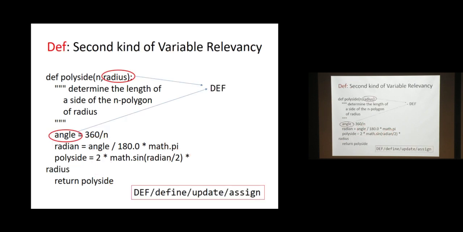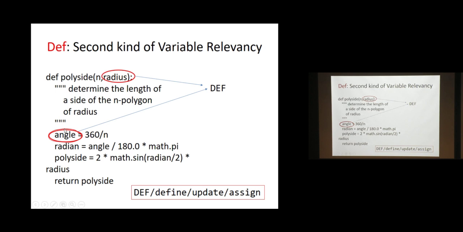Okay? Next one. Second idea. It's called def. Def means you define something. Def means you want to update something. Def means you want to assign value to these things. That means you are not using it, but you are putting value into it. That's called def. Or called define, or called update, or called assignment. You assign a value to this variable. So we call this a definition, or the def, of a variable. Okay? So look at it. Here I'm defining, here.